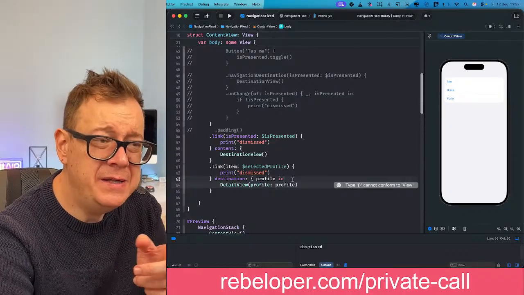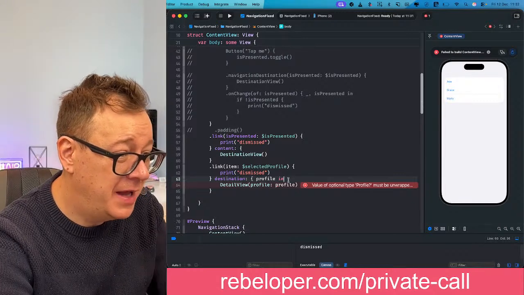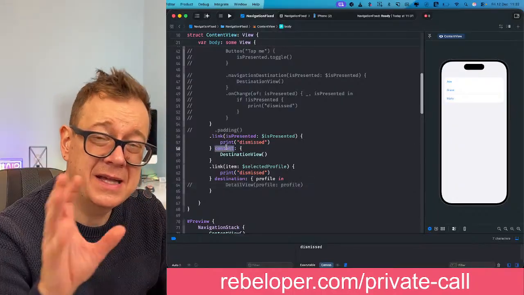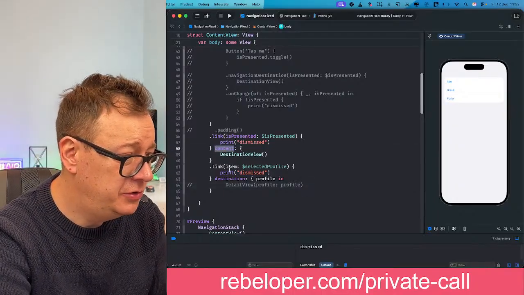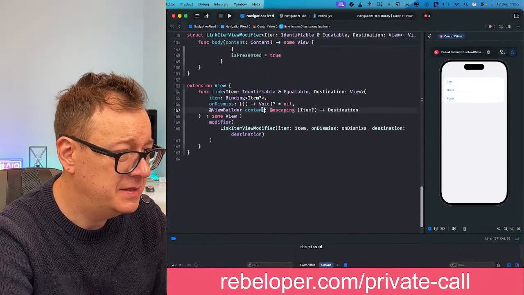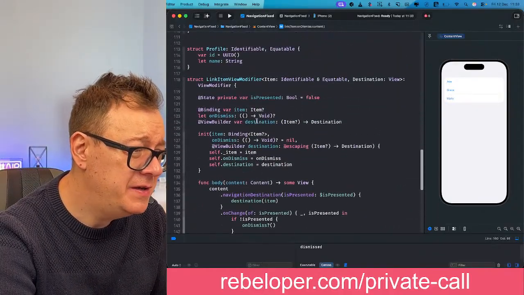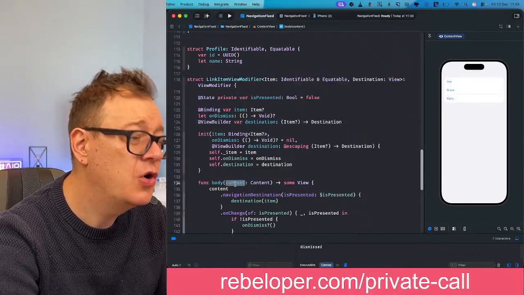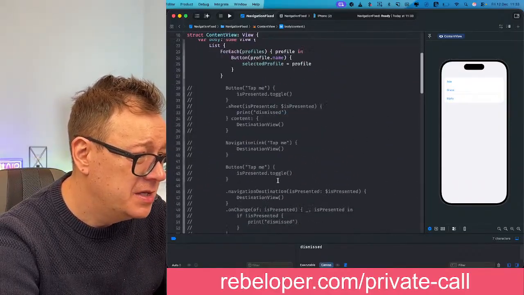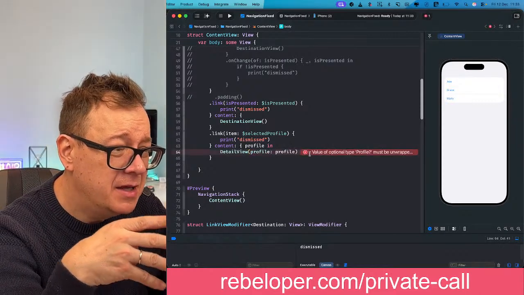Okay, before we test this out, I just want to rename this. Yeah, and we do have to, let me just comment this out for now. I like the content. It's the same with the sheet. So I'm just going to do this little tweak. So it is content. I just scroll all the way down. Instead of destination, I'm just going to go content and content right over here. We could not use content right over here for destination because we have this content in the view builder, view modifier build body also. So now let's just comment this back in.